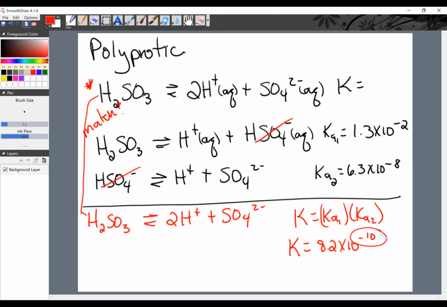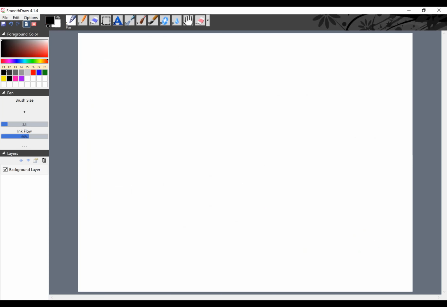But you can figure out that answer for any of the polyprotics that you have Ka1s, 2s, 3s, and 4s for. All right, well, why do we like the polyprotic acids? A lot of them in nature. So for instance, the buffered system in your body uses carbonic acid. In fact, we're going to clear this, and we're going to play with carbonic acid. And in our next chapter, we're going to be talking about buffers. So you'll recognize that as carbon dioxide dissolved in water. And the answer is why, yes, it is.